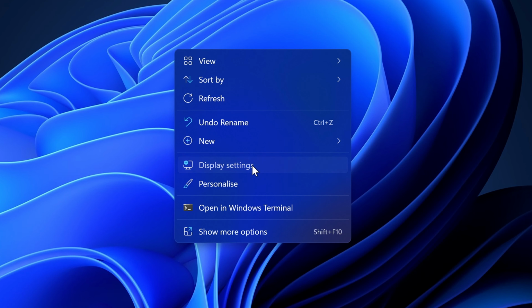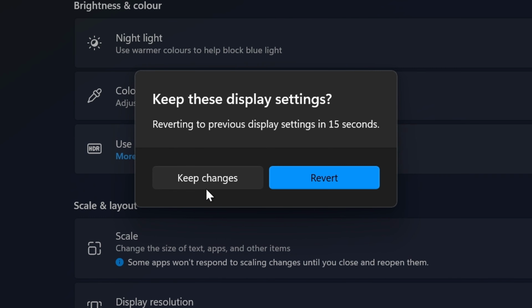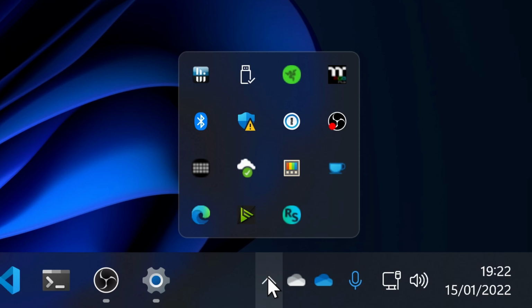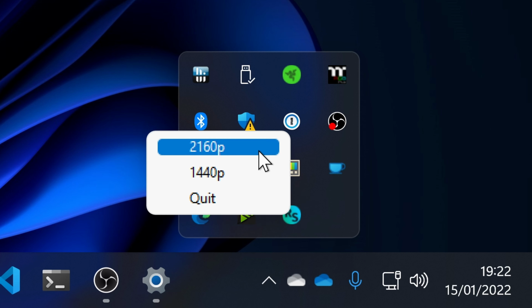If you have to switch your display resolution often, it can become pretty tiring using the Windows display settings every time and confirm that you actually want to stick to that resolution. Welcome, I'm Cons, and in this video we are going to build a small Python application that lets you switch your display resolution from the Windows system tray with only 2 clicks.